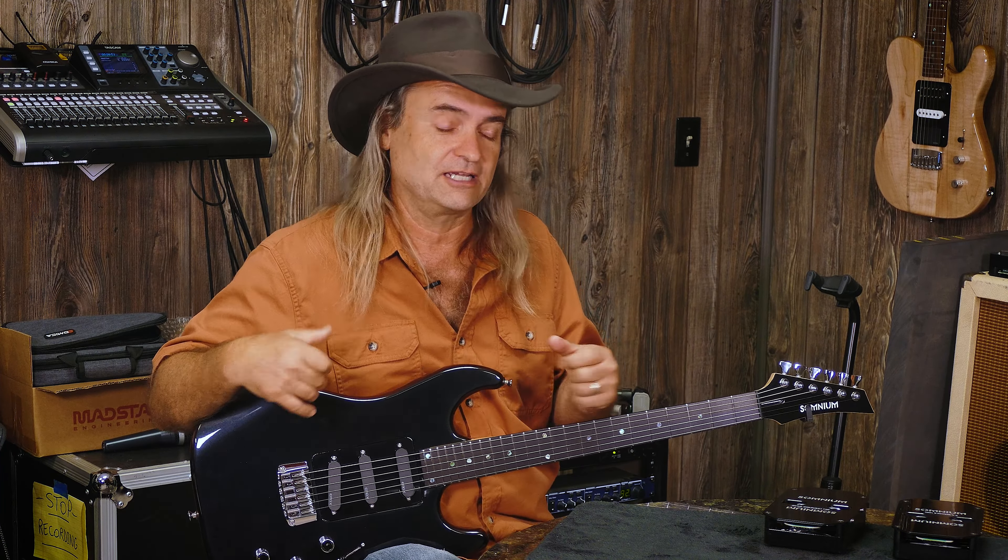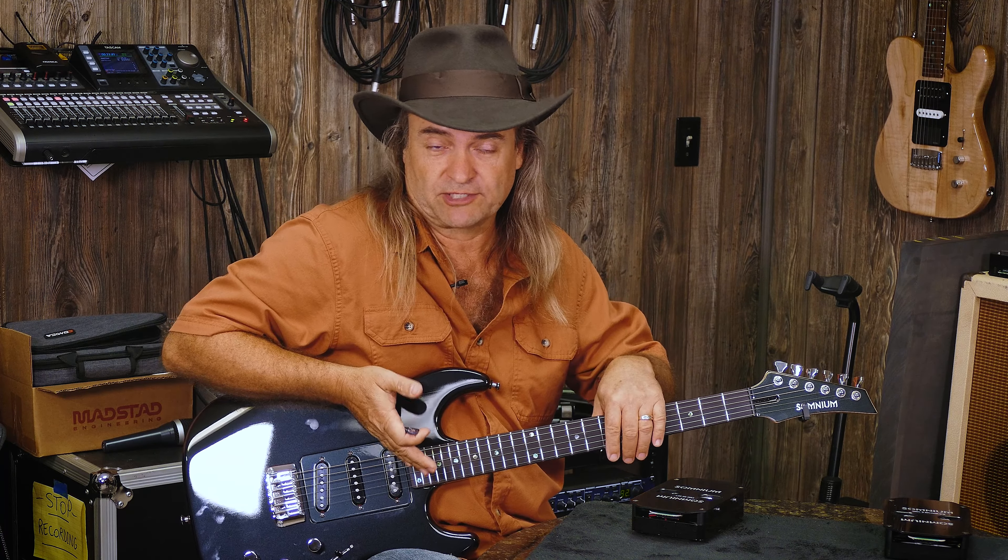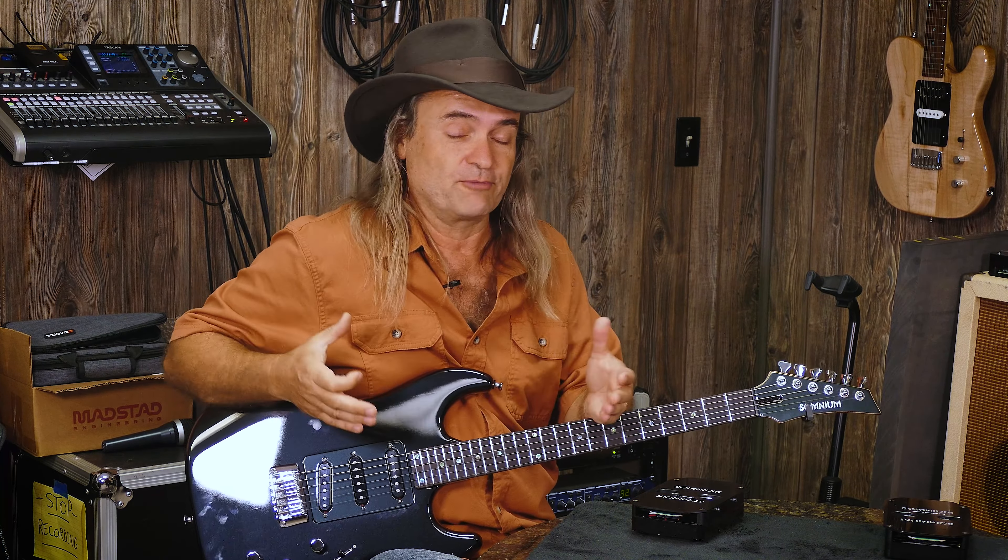Now the middle pickups — a very different scenario. The Ken Armstrongs right away went darker, very obvious. You would think that you're going up the strings. The Bill Lawrence — wow, bright and bold, very different from the bridge pickup that was more mellow and subdued. Their middle pickup is bright and in your face. And then the EMG is kind of the middle of the road — still a little bit lower, still had some brightness to it. So it's kind of the in-between choice for the middle.